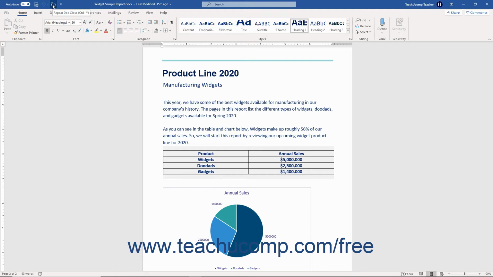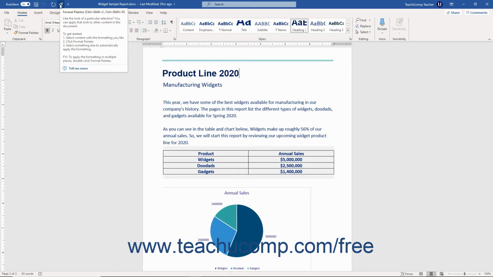One way to add a button to the Quick Access Toolbar is to right-click the command button or function in the ribbon which you want to add. Then choose the Add to Quick Access Toolbar command from the pop-up menu that appears. The function is then added to the Quick Access Toolbar.